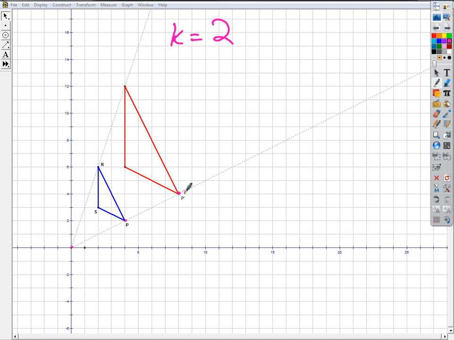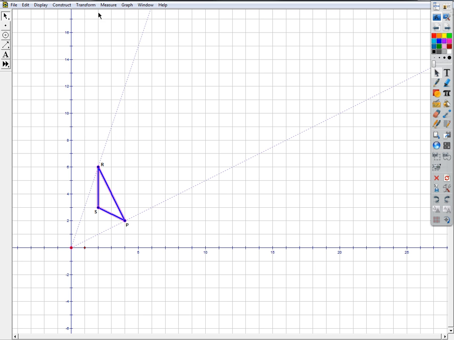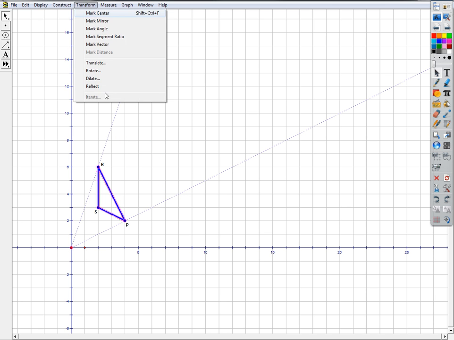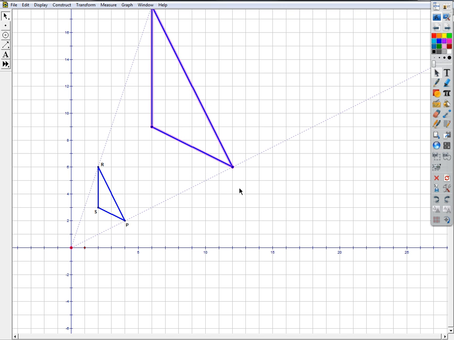Okay, so now what do you think I'm going to do? Here's the next question. So there's a dilation. What do you think I'm going to do if I want to, well, here, let me show you one other thing. What if I dilate this by 6 over 2, or 3? That's expected, isn't it? It's just going to get further away and bigger, right?